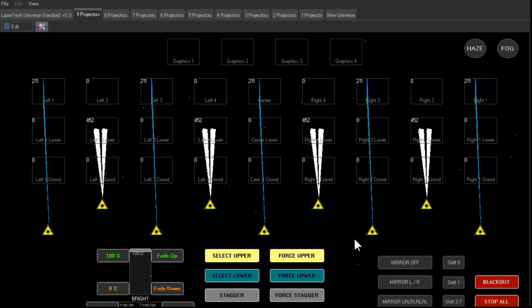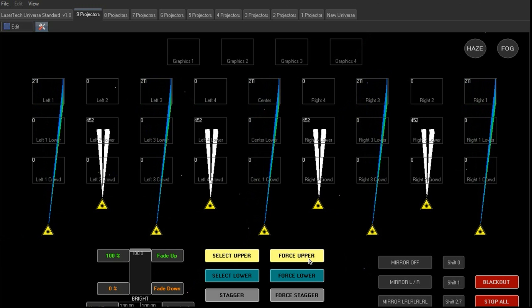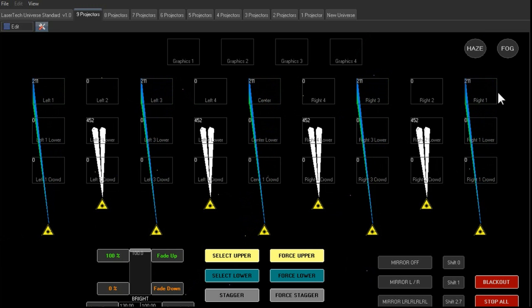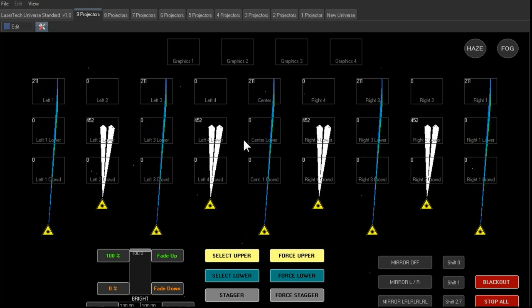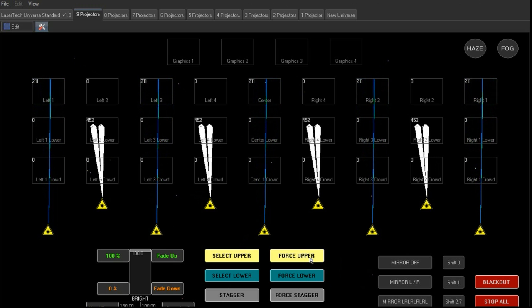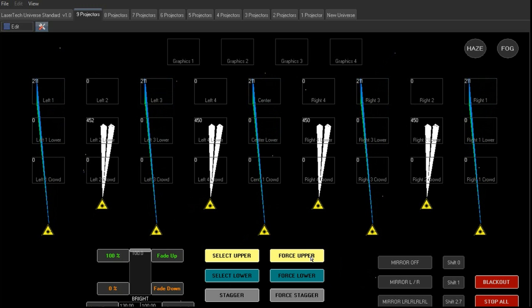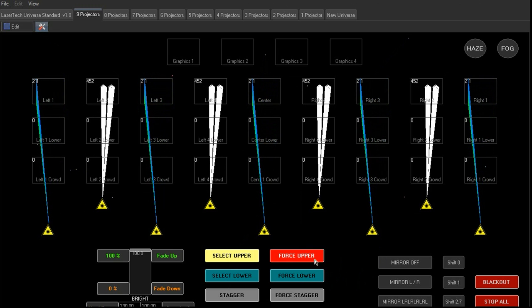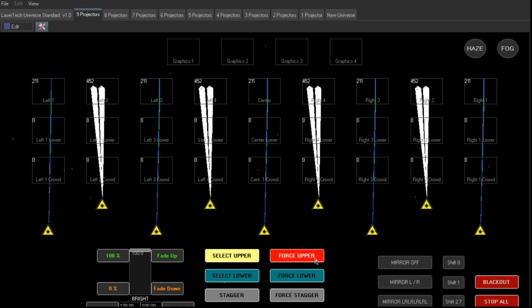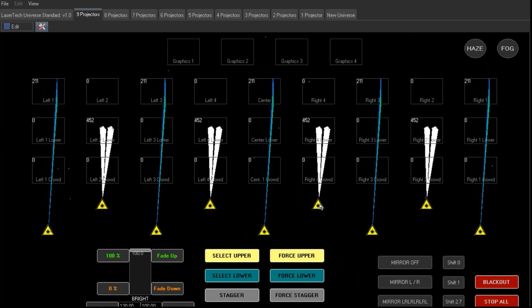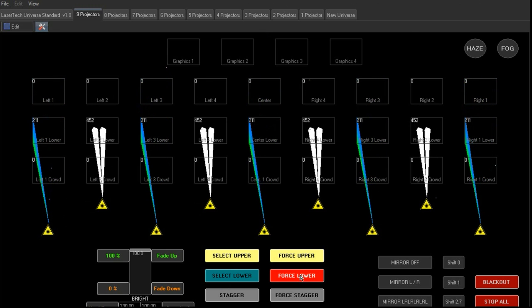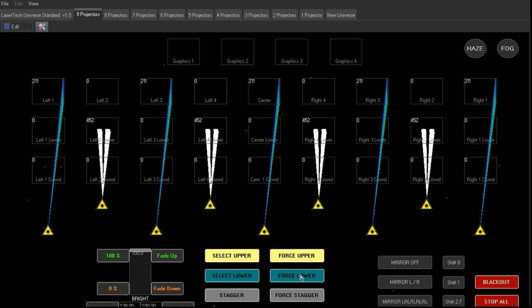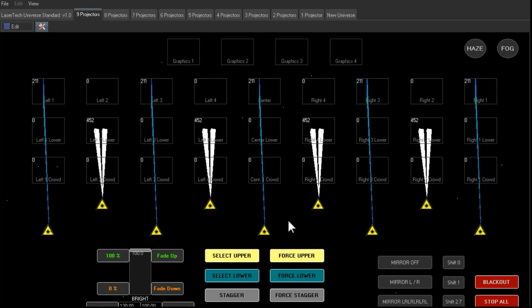Now what this allows us to do is, here I've created these force buttons. The force buttons will do one of 2 things. They will take whatever is playing, and you can force it. For example, in this case, if I want to force everything only to the upper zones, I would press force upper, and it would shift everything up top here. So it's a nice effect. You'd be able just to switch back and forth. If I wanted to force them all down lower, I could force lower. And if they were all playing up top, I could force them to a stagger configuration as we see here.